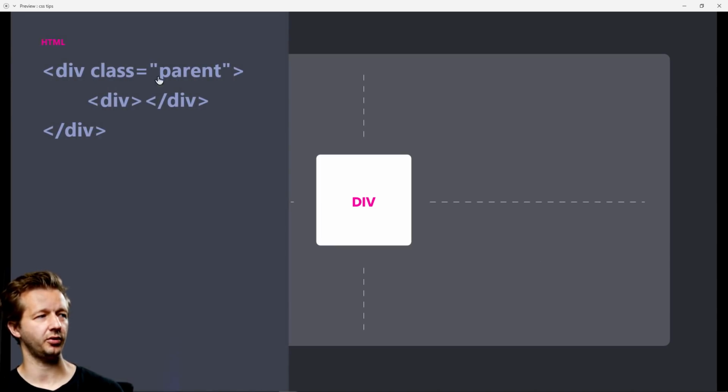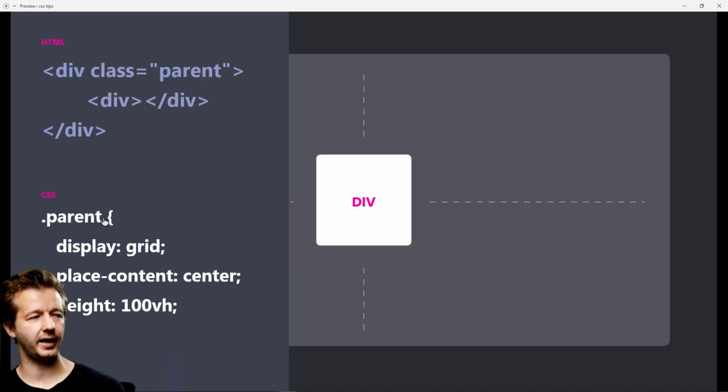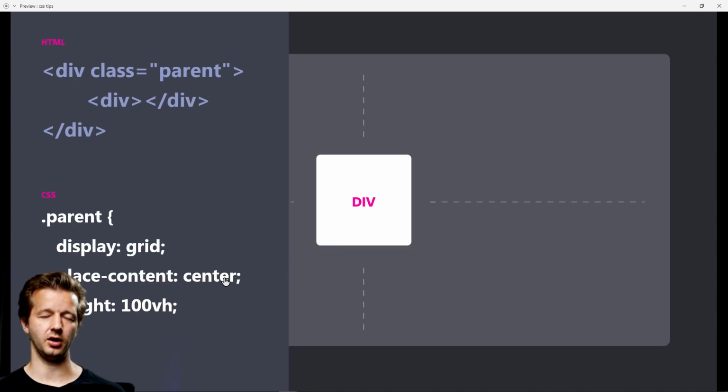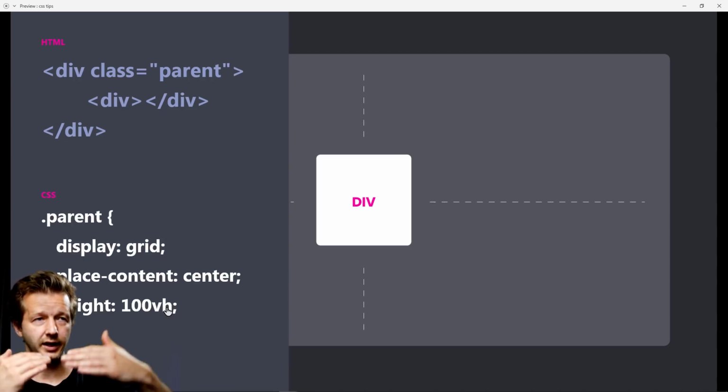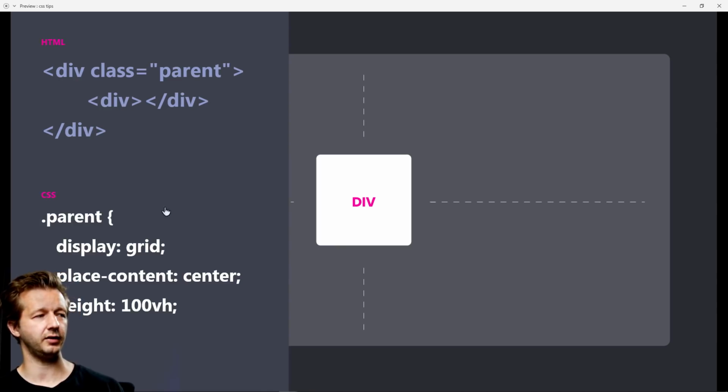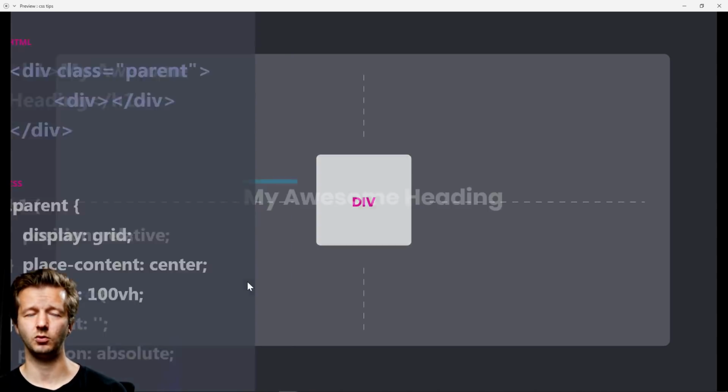And so here's our HTML. We have a class of parent and then a div inside, and these divs could have other divs or other HTML elements inside. And then with our CSS, we have the parent right here. All we have to do on the parent is specify display grid, place content center, and there we go. It's as simple as that. And many times, if you want the elements inside it to be correctly vertically aligned, then put height 100 viewport height if you want it to be in relation to the actual size of the viewport, or 100% if this parent has its own parent or something like that. Very, very simple, but very handy as well.